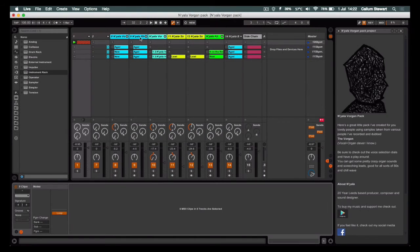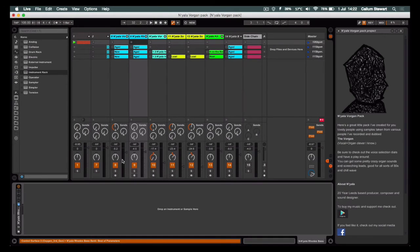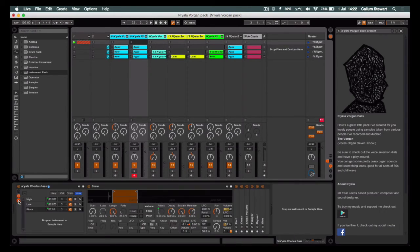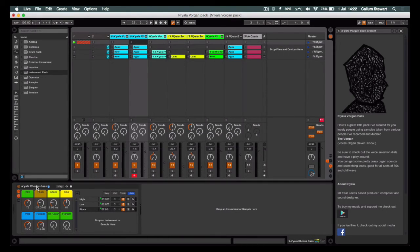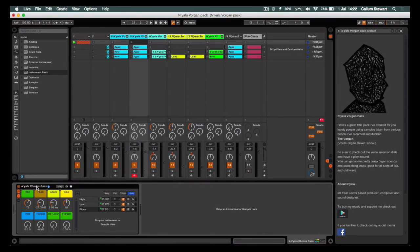One of the other pieces I decided to introduce was this one here called the Inyala Rhodes bass. It's not strictly a bass synth. You can use it for other stuff if you really want, but it's got some really, really interesting features that I quite enjoy. So on here you've got 3 sets of samples and volume controls for them respectively. So you can bring it down an octave, and then bring in the pluck. Gives that a bit of bite.